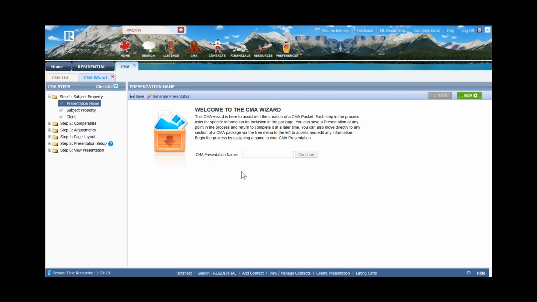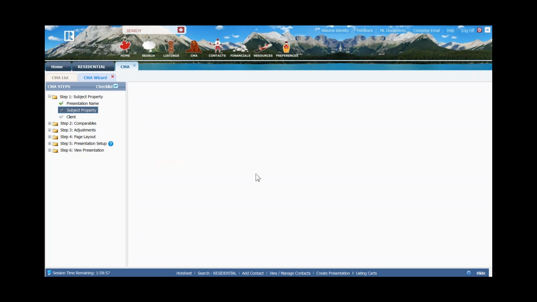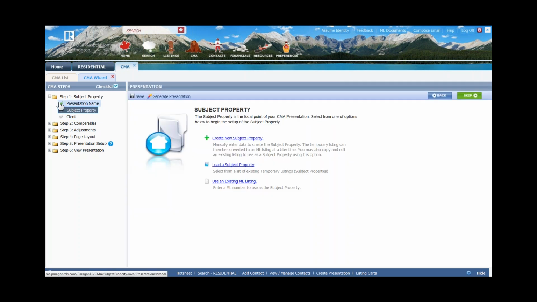Well, let's begin the process. For this particular CMA, this is going to be for Bob Jones. So I'm going to just go ahead and type in his name. The name of your CMA needs to be unique because that's what Paragon is using to save it. So if Bob had 5 or 6 homes that he was wanting to sell, it might be Bob Jones 1, Bob Jones 2, Bob Jones 3. Again, creating unique names. As we're looking over here on the left-hand side in the navigation area, notice that I have grayed out check marks. As I complete a different item within a step, the gray check mark turns green, showing that you've completed that step. So let's go ahead and click on Continue, and notice how quickly I've now got my presentation name with a green check mark.